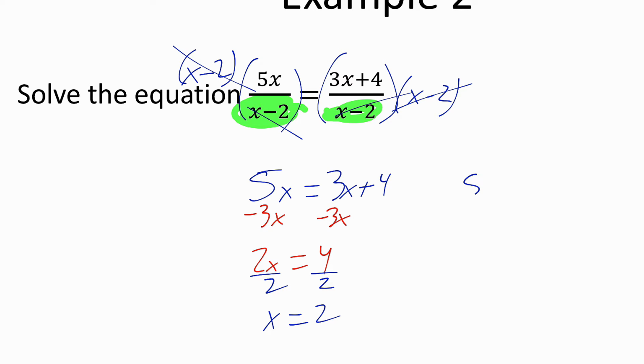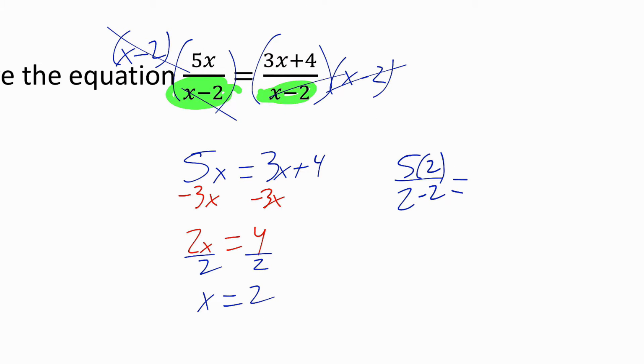If we do 5 times 2 over 2 minus 2 equals 3 times 2 plus 4 over 2 minus 2, we end up with 10 over 0. That's a problem. On the right side, you also end up with 10 over 0. So at least you get the same thing on both sides, but it's still undefined. You can't really say 10 over 0 is 10 over 0, because that's like saying Glippenspiel is the same as Glorpenspiel. It's like I just made up two words that are undefined. You can't prove that they're equal to each other. That was like the worst example I could have ever come up with, but it is what it is.